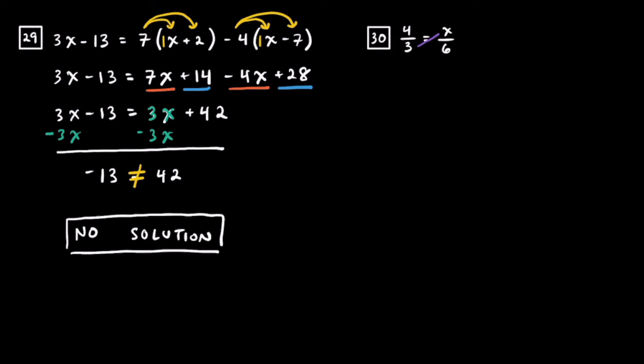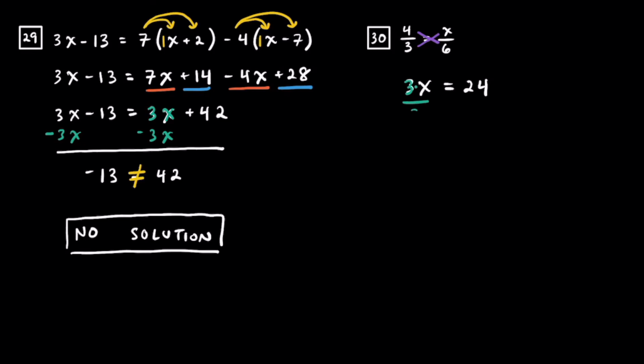So we can say here that 3 times x, or the product of those, is going to be equal to 3x. And that always has to be equal to the product of the other cross products. So 6 times 4 is going to equal 24. So you can always just go ahead and multiply those diagonals, and it becomes, here in this case, a one-step equation. So to get x alone, we have this 3.